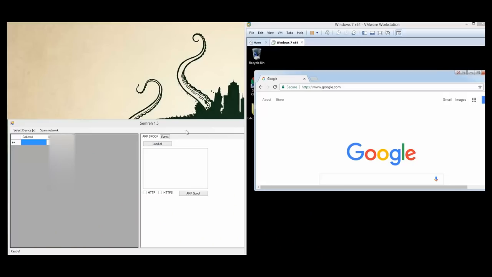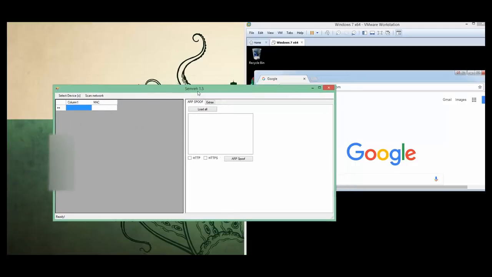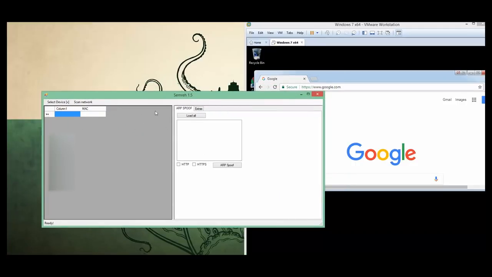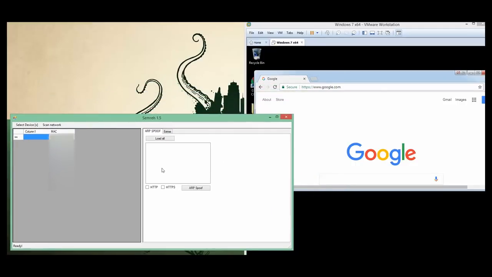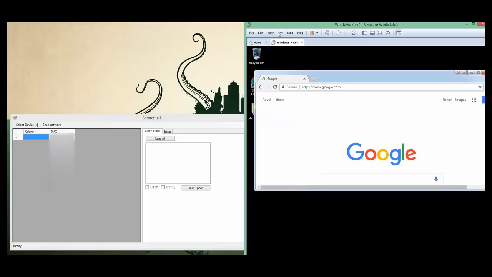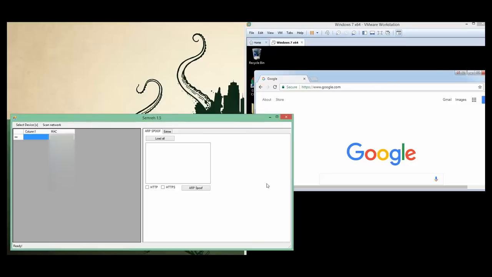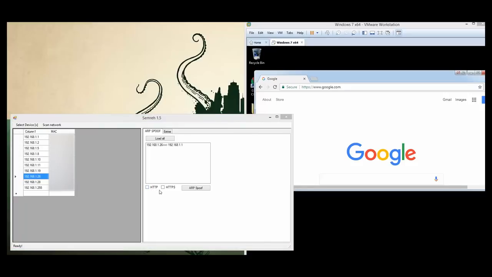All right, for the purpose of the demonstration, I wrote a program that is going to be sending those ARP spoof packets for me so that I'm able to capture traffic on the network. And on the right, I've got a virtual machine, which is just going to simulate a user on that network, but it will be the machine that we are going to be attacking today. So I'm going to go ahead and scan the network, and I'm going to point my program to attack that virtual machine. Now, little tidbit, I'm only going to be attacking HTTP traffic right now, just for the demo.